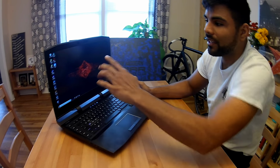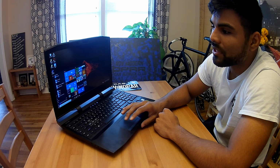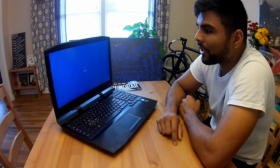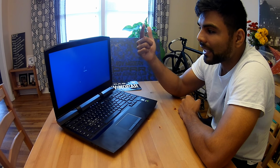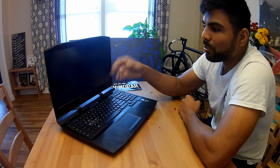Also, another thing that I love about this computer, you guys can see, let's say I restart it, talking about restart, right? I restart it. So right now I'm restarting it, and the thing I love is the booting up, it's really quick, and you'll see right now. So when you turn it off, or you restart or whatever, it boots up fairly quick. It doesn't buffer a lot or anything like that.